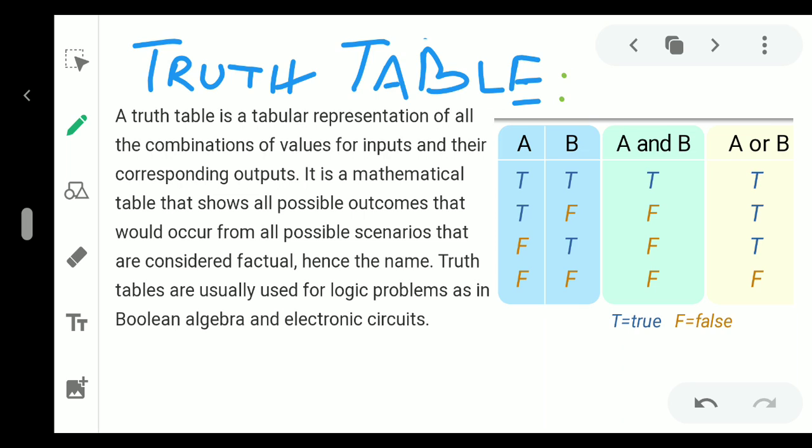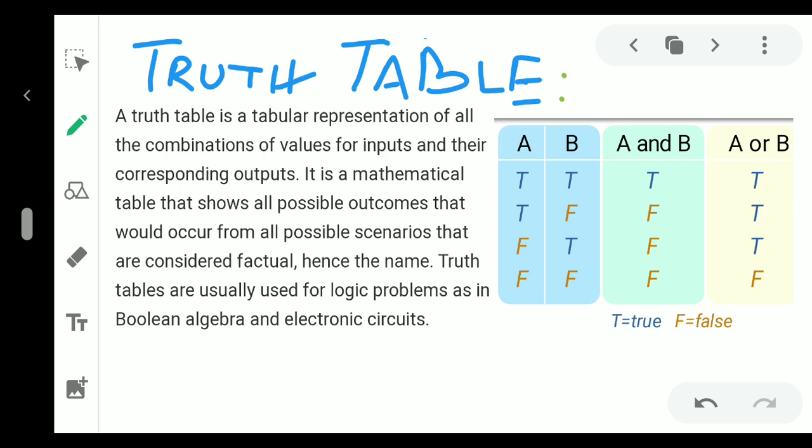A truth table is usually used for logical problems, as in Boolean algebra and electronic circuits. Depending on the combination of input values for A and B, the output we get is represented in a tabular format. That is called the truth table.